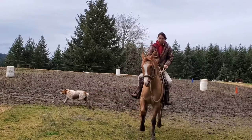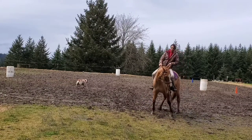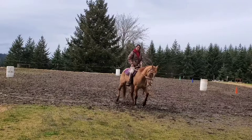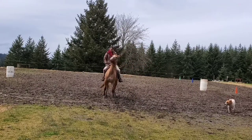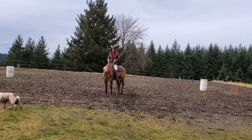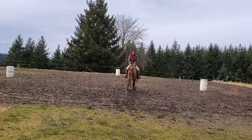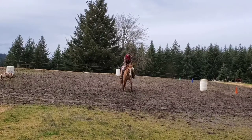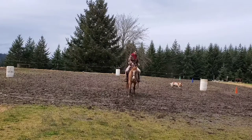So here, I love to stop my horses and back them up. And you could tell Judd does not know how to back up in a straight line. So that's definitely going to be sloppy, and we are working on it, and it's going to get better and better. So notice he lifted his head up. I seesawed my reins, and he dropped his head down. Little by little, we'll get there. I'm super proud of all the hard work he's been putting in.